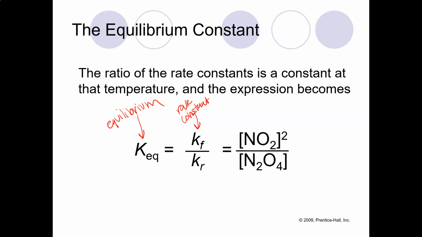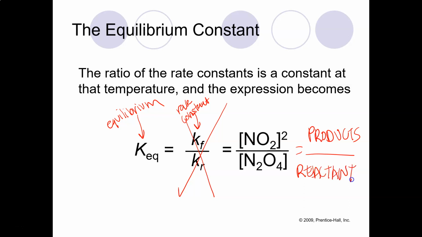Okay, so rate constants are part of equilibrium constants, but from here on out, we're not going to be dealing with rate laws and rate constants in chapter 15. We're going to go with capital letter K as the equilibrium constant, and we're going to be focusing on that it's equal to the ratio of, the way this works, products divided by reactants, where the powers, the orders, come from the coefficients.